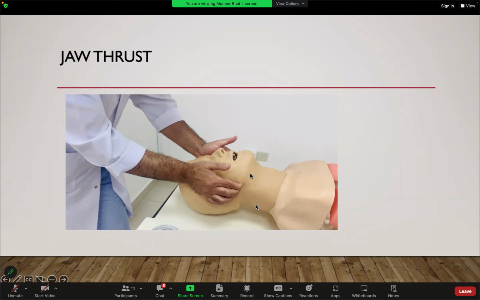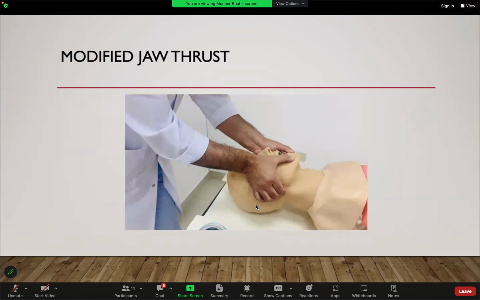You have this option. This is known as jaw thrust. So in exam, you can be asked, what is this picture? This is the jaw thrust. In which situation can we do this? In a patient where there is cervical spine injury, you can do this maneuver in order to open the airway. Now there is a third one that I discussed, that is known as the modified jaw thrust.